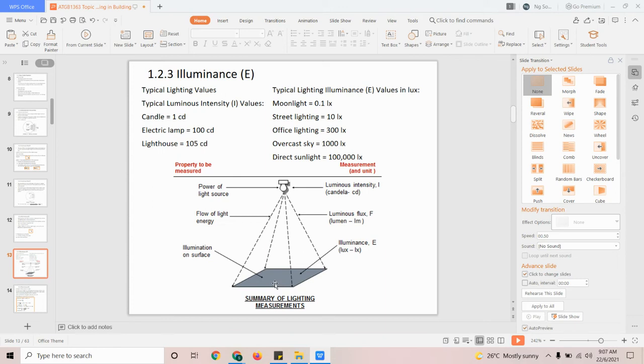If you do not have enough brightness on this surface, how our eye works is that the light will hit this surface and it will actually reflect into our eye, our human eye. So how well or how detailed we can see the surface is based on how much light is reflected off this surface into our eye.